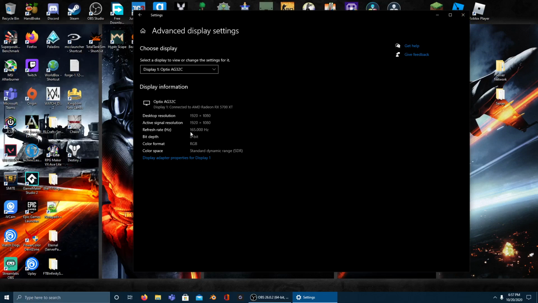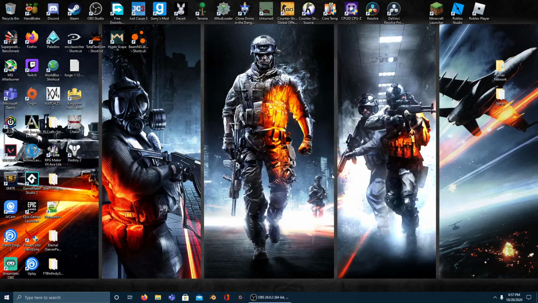Before you exit out, this says refresh rate hertz and whatever you set it to, which should be how much your monitor is, and it's set to 165 Hz, that is what my monitor is at. Your monitor will be a little different. This will be your actual refresh rate that you're supposed to do. So whatever you select is what it is. You just press X. If you only have a 60 Hz refresh rate monitor, this does not work. It'll only show 60 Hz. And that's pretty much it.